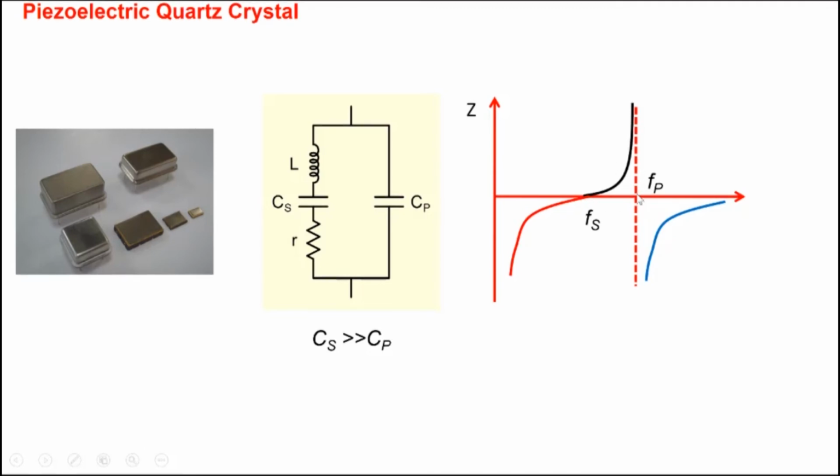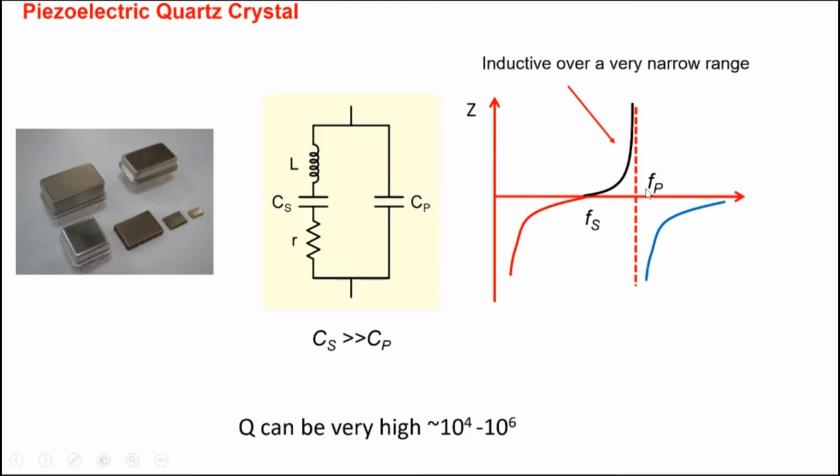And these frequencies are extremely stable. And so one can build oscillators using this circuit with very, very high stability and very high reproducibility. The sharpness that you see here is extremely high, and you can get a Q of the order of 10 to the power 4 or 10 to the power 6. Very high Q circuits, with very stable frequency points. FP is a very, very stable point, with stability with respect to both tolerance as well as temperature.